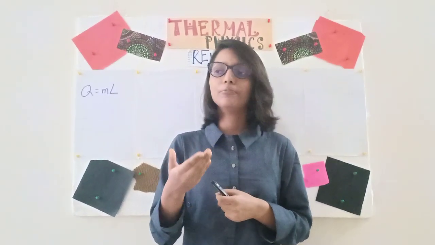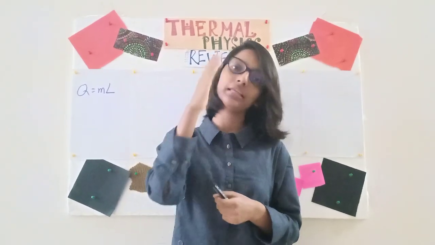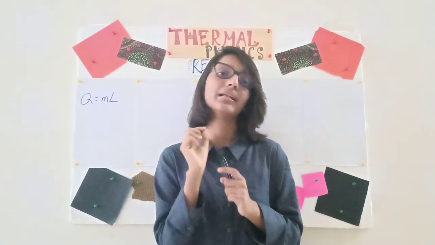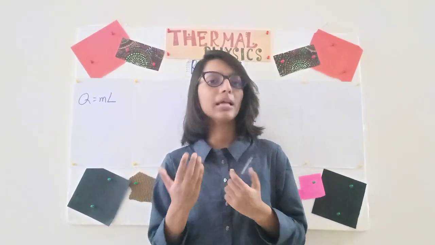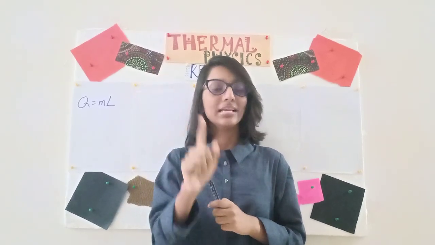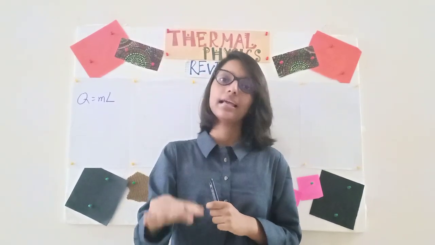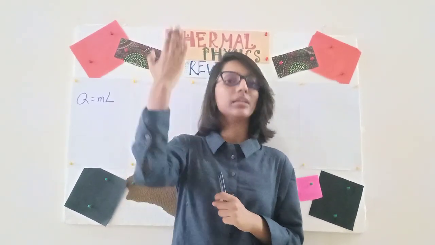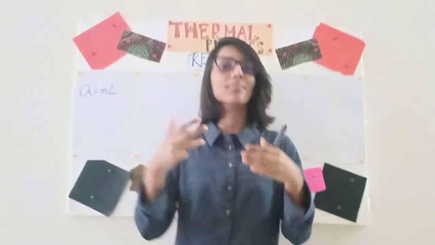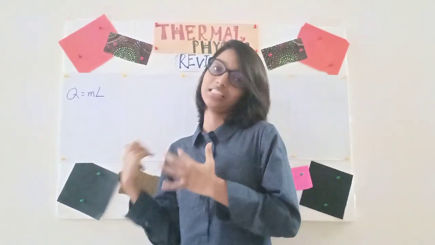The effect of pressure on the boiling point of water is the same. If pressure increases, the boiling point of water will increase. If pressure decreases, the boiling point of water will decrease. But the change is different for the melting point. For water, if pressure increases, the melting point will not increase; it will decrease. Whereas if pressure decreases, the melting point will increase. This is unique only to water because it has some uncommon properties. So that is basically the new thing we had to learn in this video.